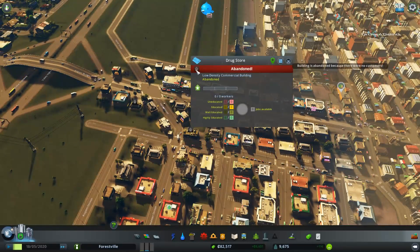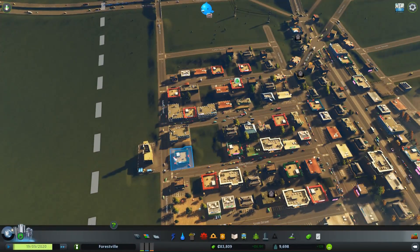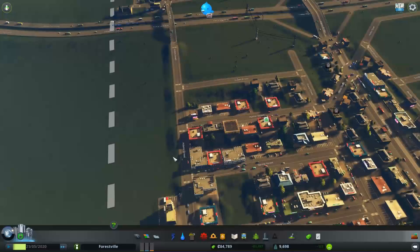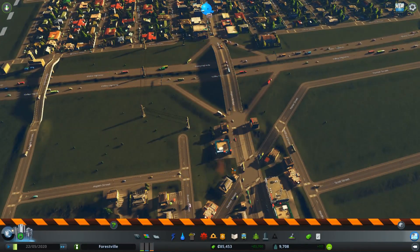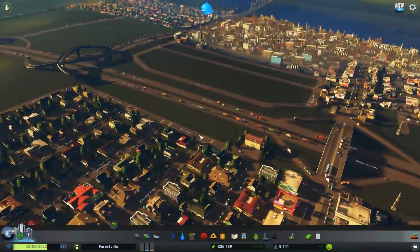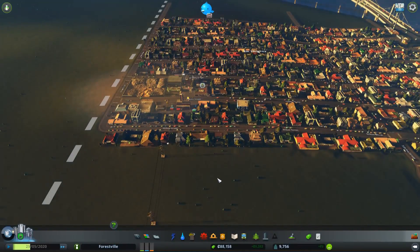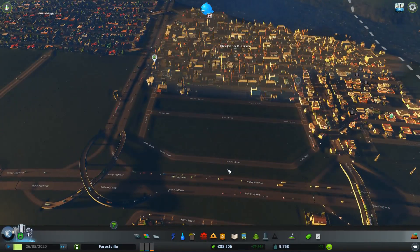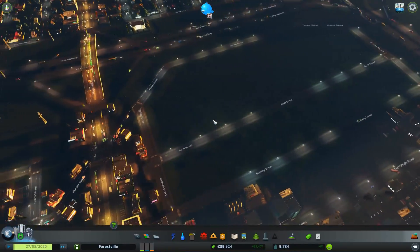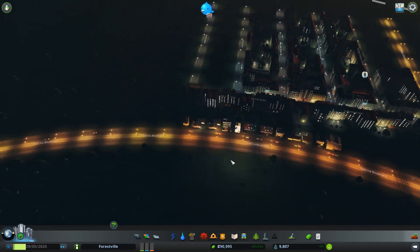Actually, let's see why this was abandoned. No customers — yeah, so there was not enough people getting down in here to be able to use this area properly. But by extending that road there, I feel like that might be better. Anyway, I'm gonna save and see what that does. I'd really like getting this dump out of here, but I need another incinerator station first, in all honesty. Before that becomes viable. I guess this area is too far away from trash.